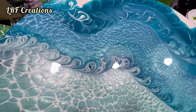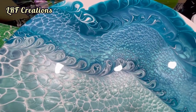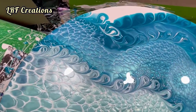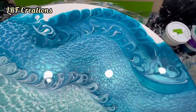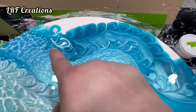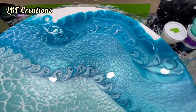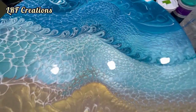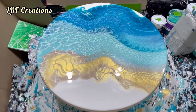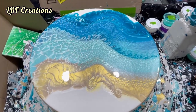what was it? I can't even remember now. I think it was the turquoise. Turquoise by Golden. There's that dark turquoise color right there. So this is my ocean pour. I like it.